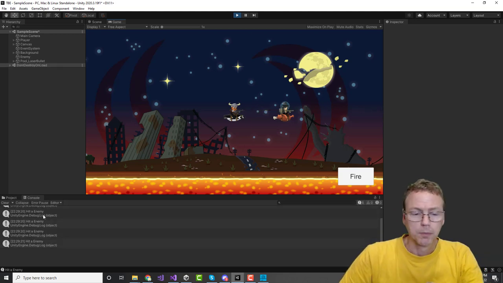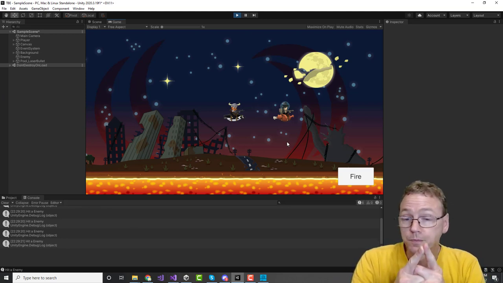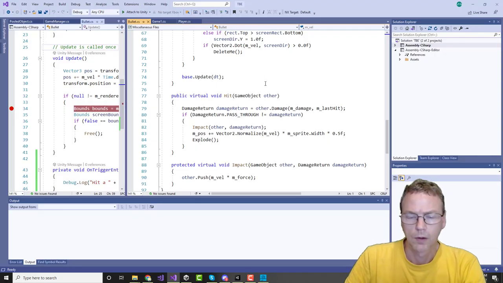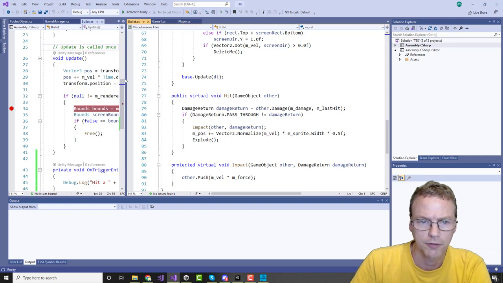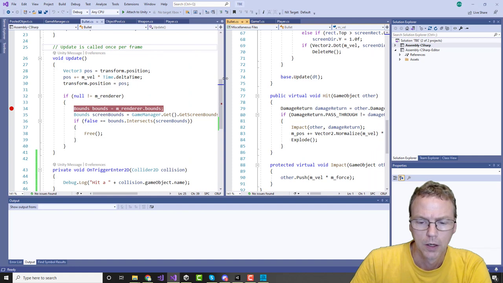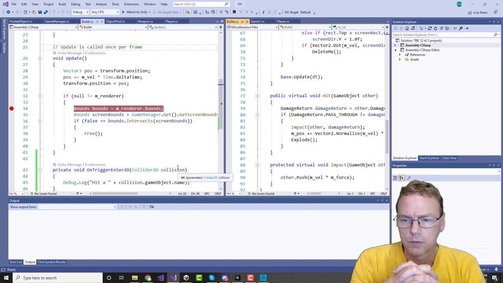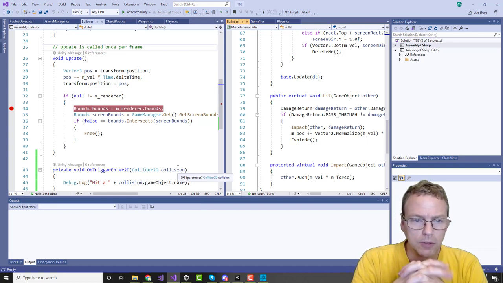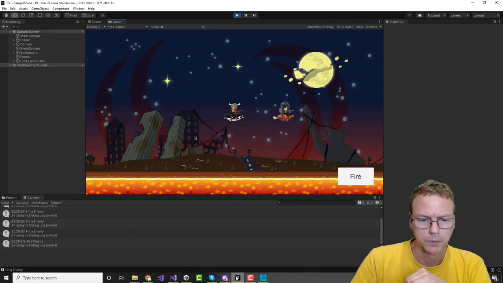All right, awesome sauce. So what are we gonna do? How are we gonna do damage? Yes. When we hit, we would call other damage. And we had a whole damage return system and stuff. So, I think it makes sense to make a component for that, for the hit points and so forth, and damaging. Let's do that, I guess.